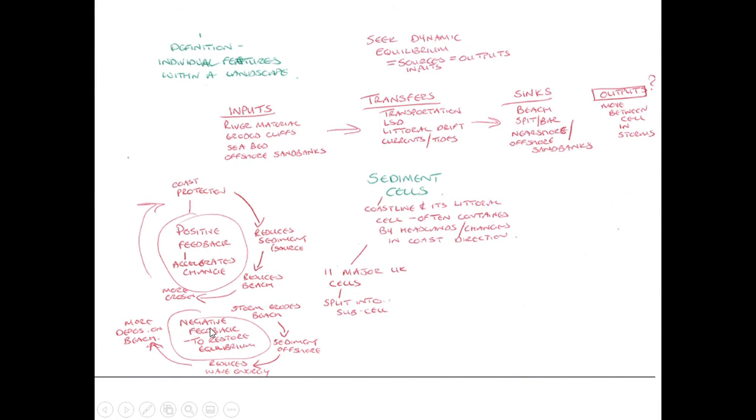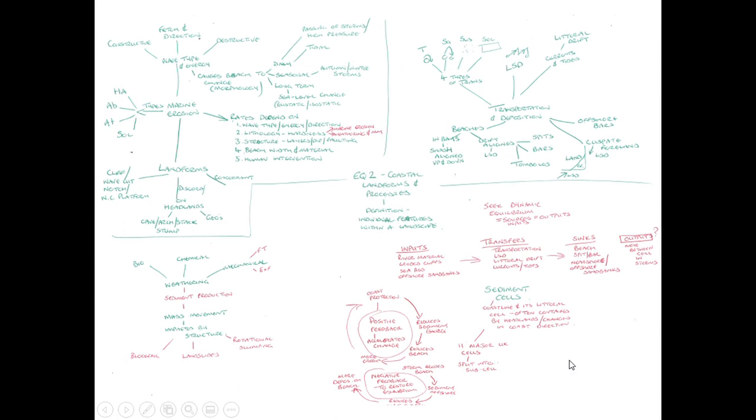But there are negative feedbacks as well, and this is to help restore the equilibrium. For example, it may be that with a large storm, there's big erosion of the cliffs and beach, and this sediment may get placed offshore. Now, as there is sediment offshore, this can absorb some of the wave energy, meaning there's less wave energy at the beach, which can lead to more deposition on the beach, forming a bigger beach, which is likely to reduce the rates of erosion. So there we have a very quick summary of Enquiry question 2 of the different landforms and processes that are found within the coastal system.